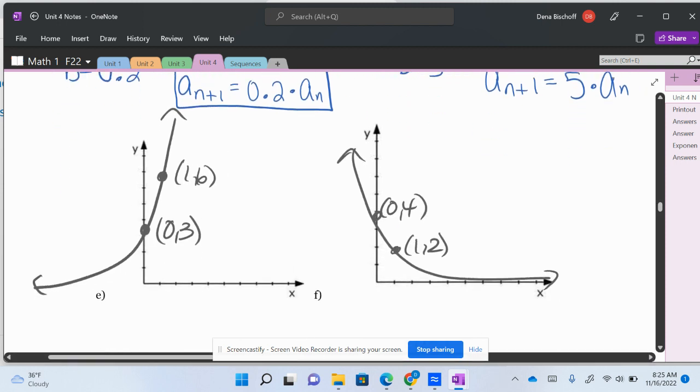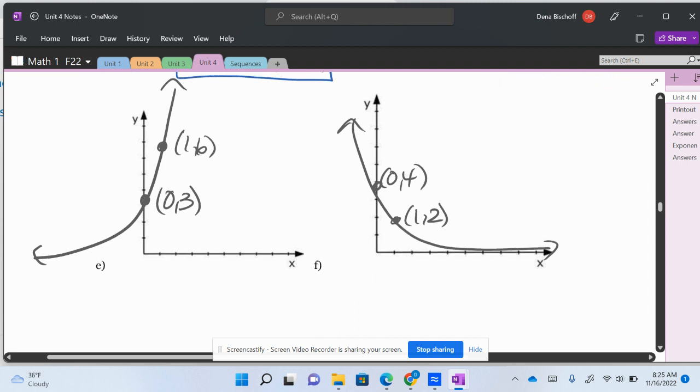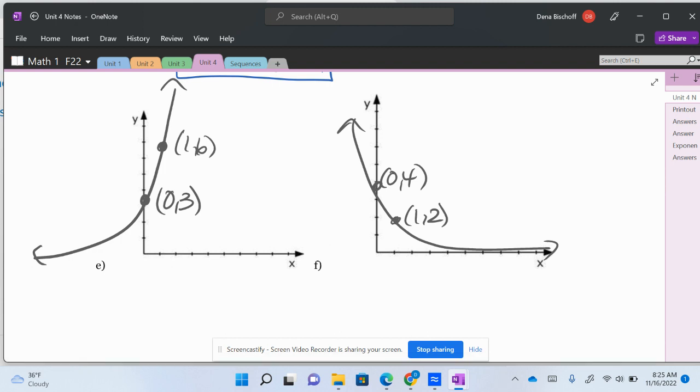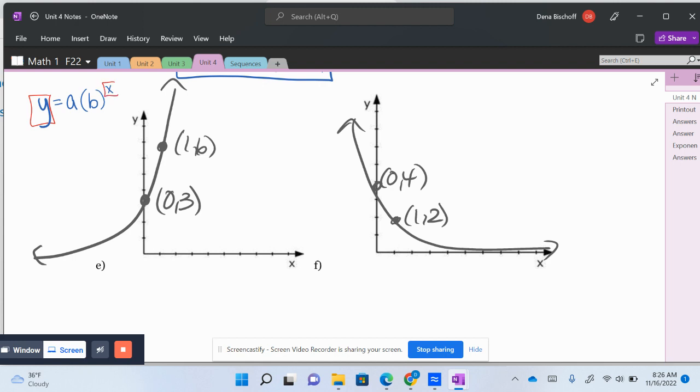All right, this next part is kind of important. You have two ordered pairs. So we're going to write an exponential equation given two ordered pairs. So here's what I want you to think about. We have y equals a times b to the power of x. So if we could substitute in a y value and an x value, we could probably solve this, right? What is a value that I could put here for x of these ordered pairs that would tell me what a is? Let me show you what I mean.